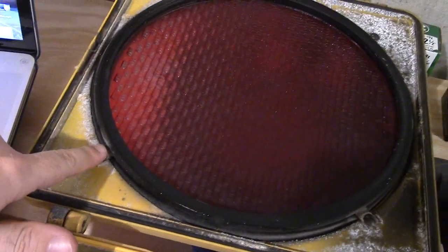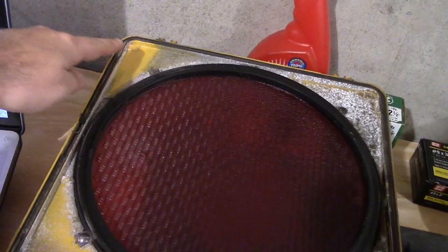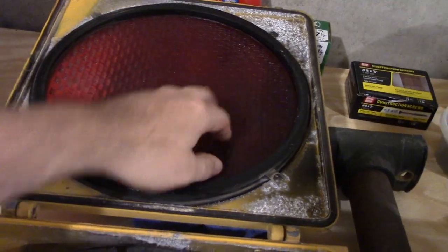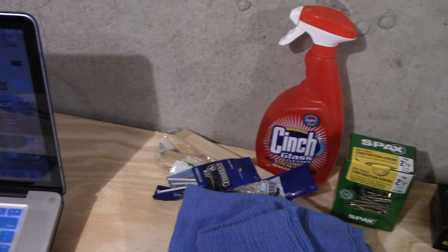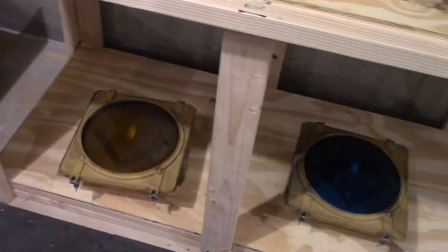So the lenses come out pretty easily, hopefully easily, in this red light compartment with how used it is. All right, I stressed that enough. You get the idea. They come out simply by unscrewing these four flathead screws, and then, all things considered, the lens should just pop out. Then we'll try to take the gasket off and see if we can clean it with Cinch. I love Cinch. It cleans things beautifully. Clean it with the Cinch, and then do the same thing with the other lenses, including the arrow lenses.